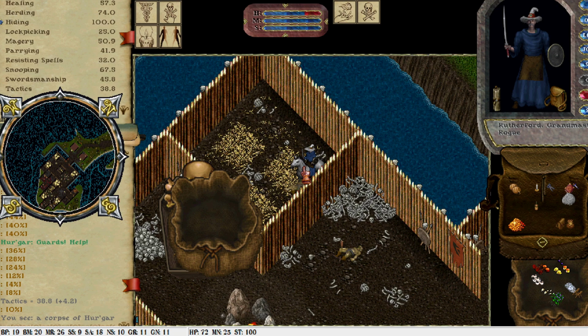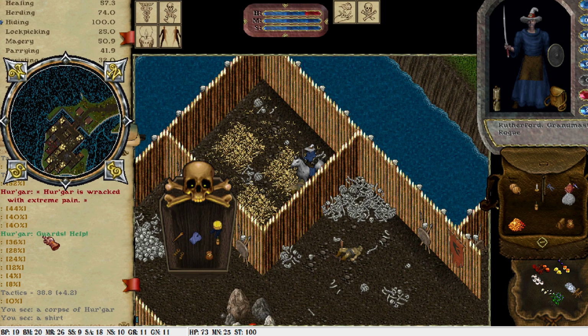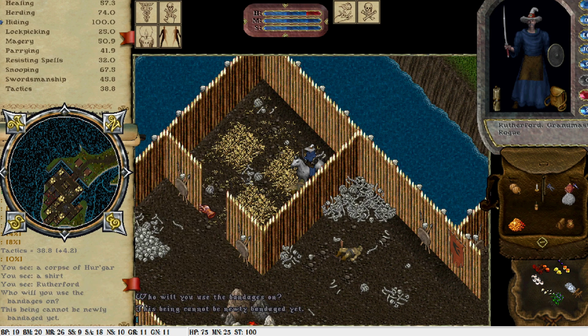Alright, that's the second time that we've killed that guy. And I think there's some sort of bug, of course, because he's spawning with clothes and he's calling the guards for help. So maybe we shouldn't kill that one anymore, because maybe it's giving us negative notoriety to do that. I'm going to turn red from killing a human that looks like an orc. Alright, let's keep going. I've got a couple more bandages left here.